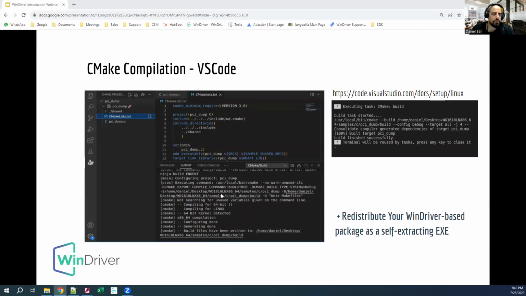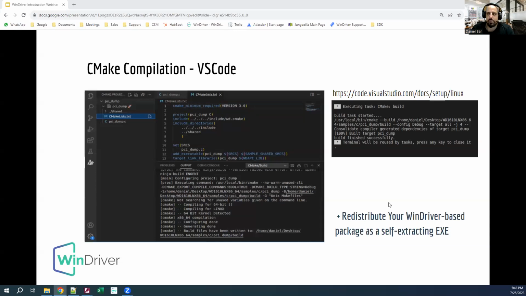You can install it on your Linux machine and run a GUI that will help you to compile the code with much more comfort. This is the link. And as you can see, you can also execute the task, and you will see that the build was finished successfully or not successfully. But it will be much easier for you to work with the GUI this way.